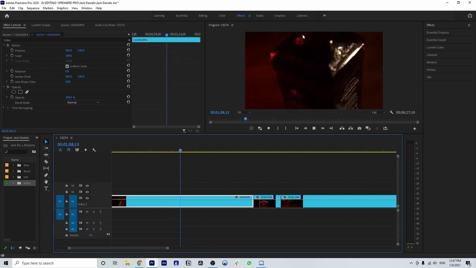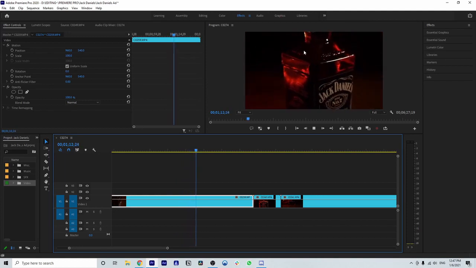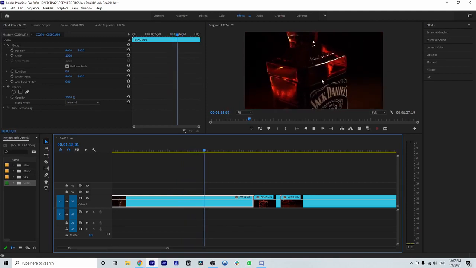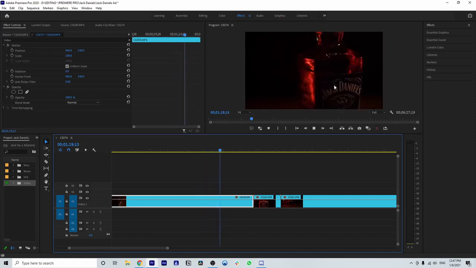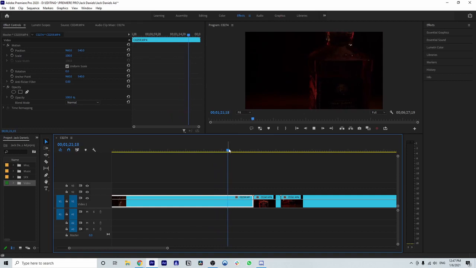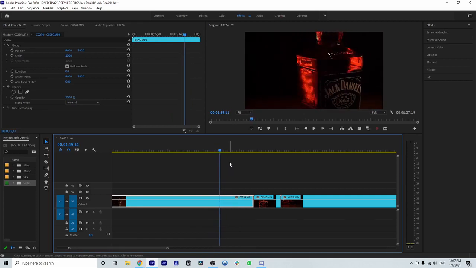Another thing to factor in when you're looking at clips like this is that it's really dark. This will be a lot of work for us in the color correcting, color grading part because it's very dark. So we're going to have to go through this and really do some work to it. But that was an awesome shot, and I think that it might just be worth it. So we're going to pause it right here.